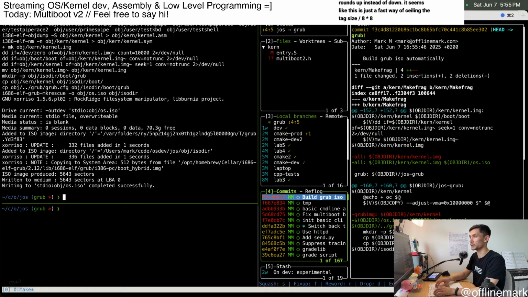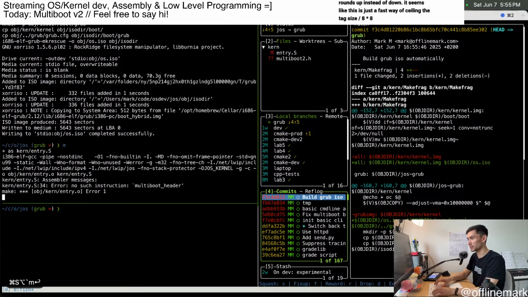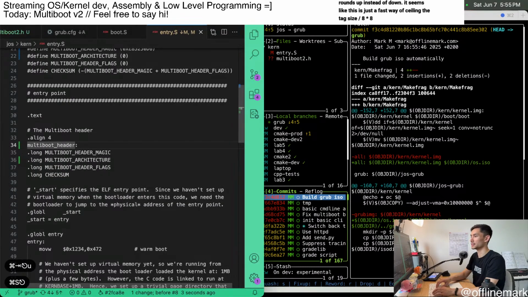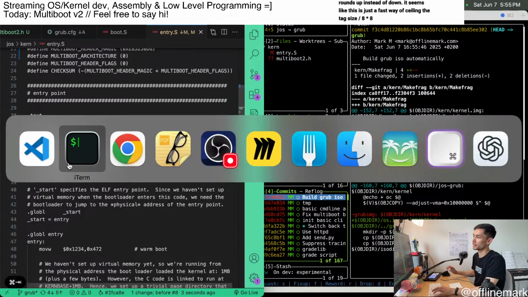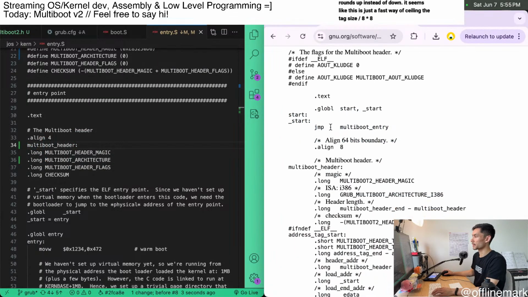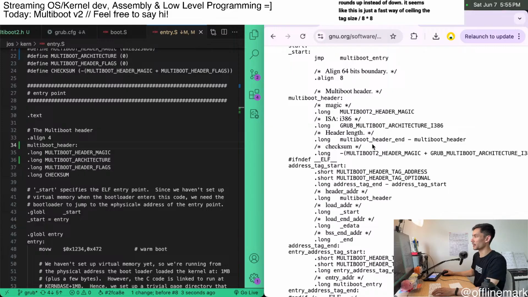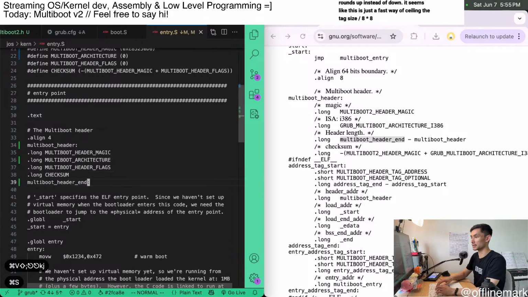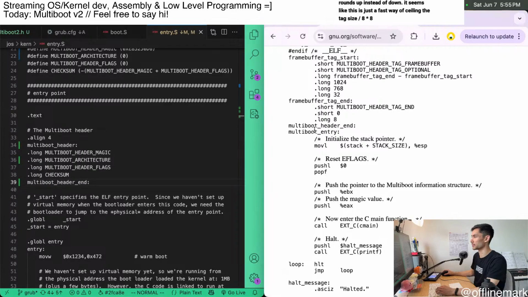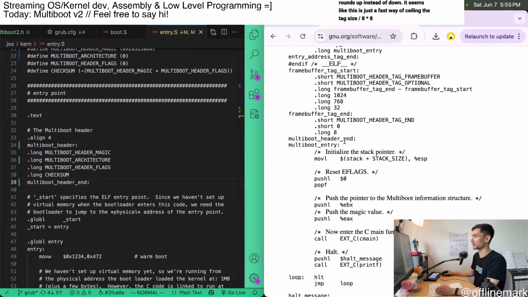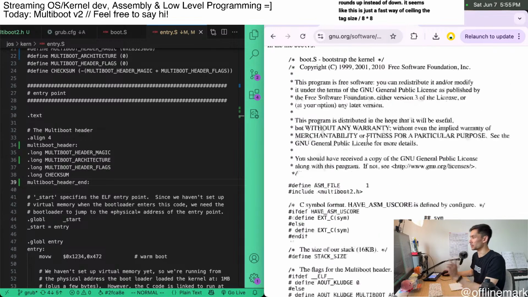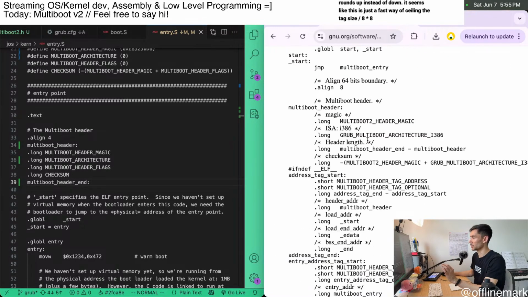Maybe compiling will tell me. If I exclude the colon, does it syntax fail? Yes, okay. So it seems like I can do that, which is cool. So we have the header, and then we're going to have some end header. And I'm just going to put this here. End header for them is just the place after the last tag. So looking good.